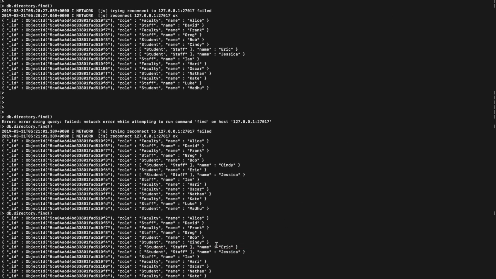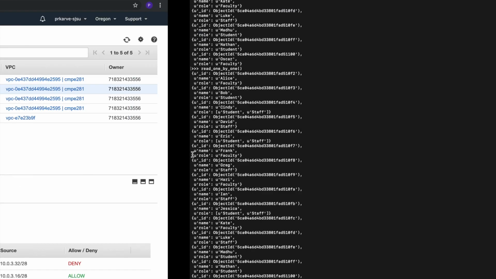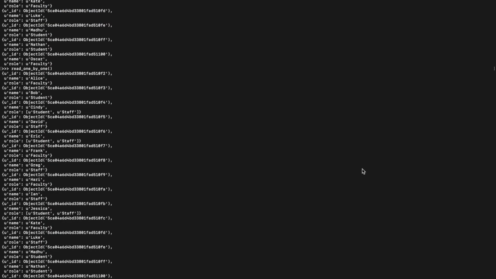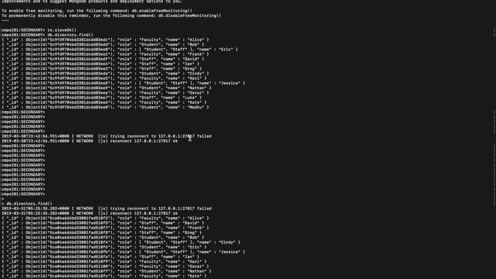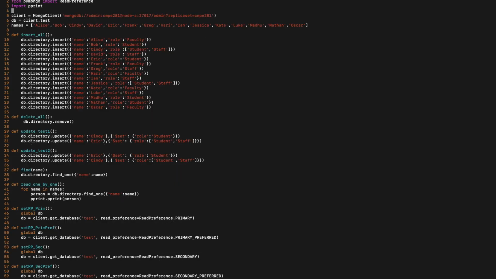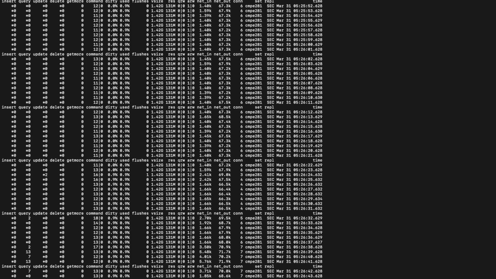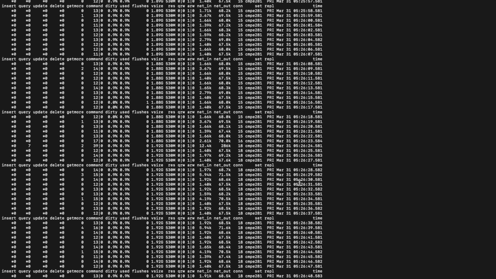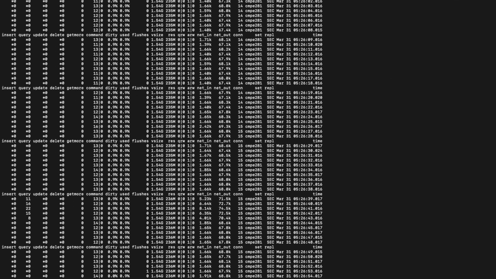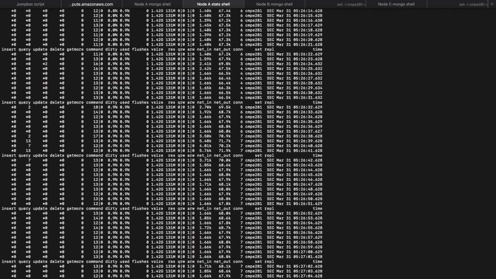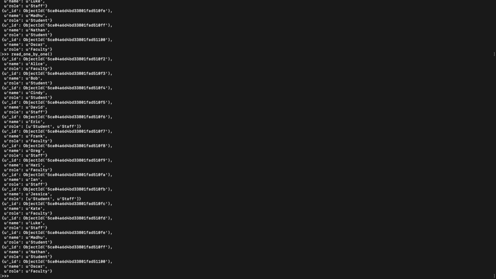Now let's heal the partition and see if this gets corrected. The data on node A just got updated. Now, even after trying on the Mongo shell, we can see consistent data. Thus, we can conclude that this is a partial AP system. There was no downtime reconnect error, but data read after partition might be stale in this case.